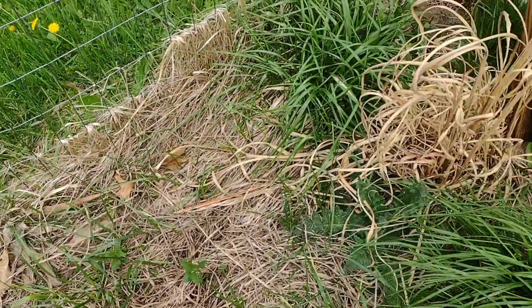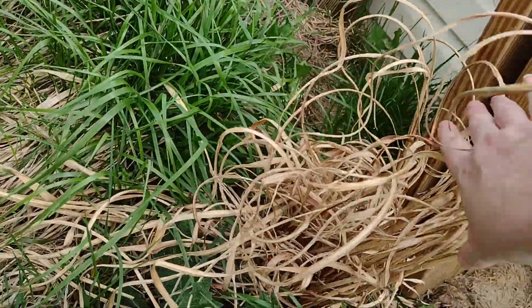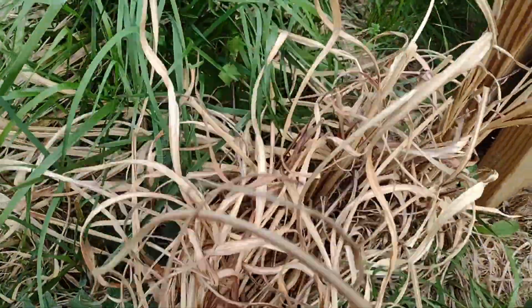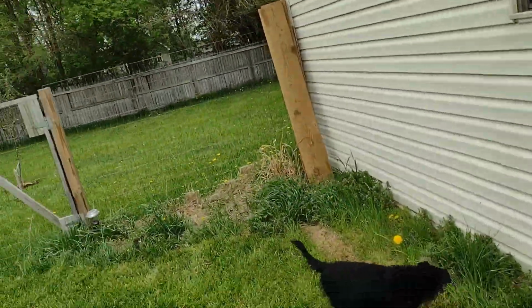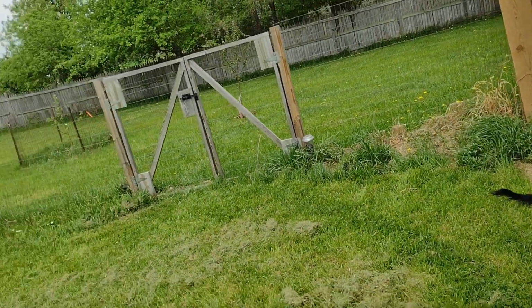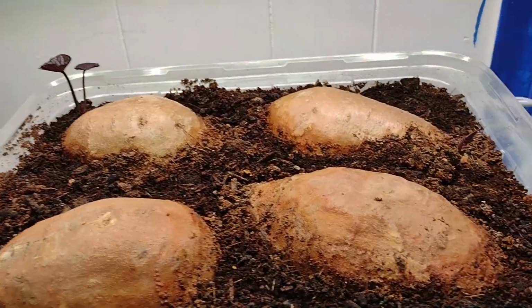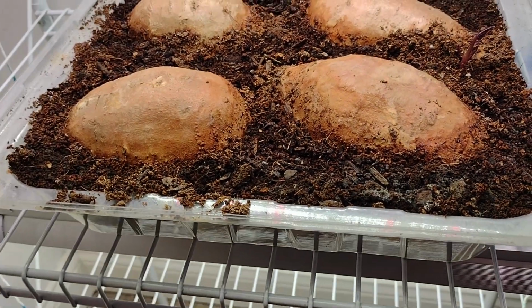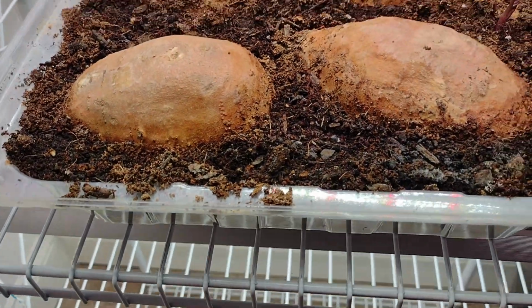It was really chewed last year to the nub by something, which I think is a vole, because it did that to our pea plants, or our bean plants. Yeah, I can't tell. I don't see anything growing in there, but it might be too early. It seems like it shouldn't be. Hopefully it'll make it. It got lots of watering last year because I had a soaker hose that went around it and up through the strawberries, and they got watered almost every day that I water the vegetable garden. Forgot I haven't shown this in a little while. There's the little slip. And look at that, we got a whole new little slip starting right there. Wow, that makes me happy. I've definitely been very worried. No more right now, but that's amazing.